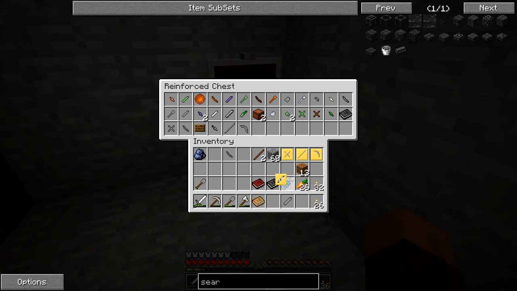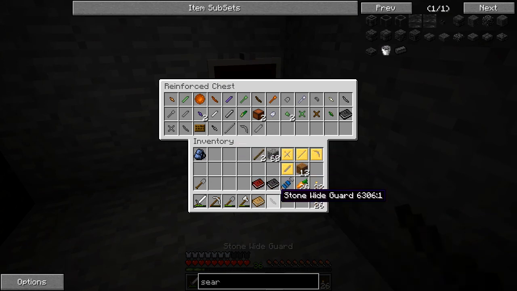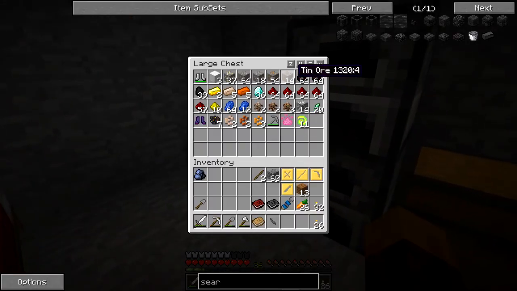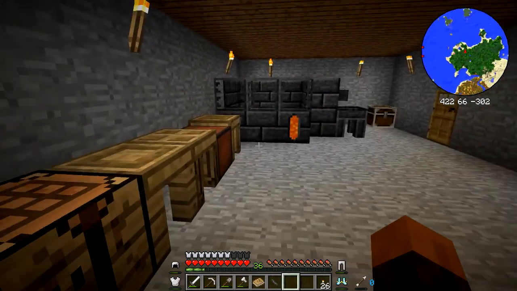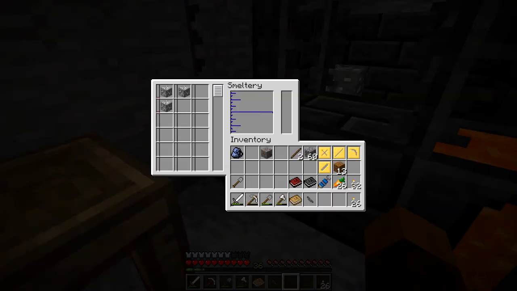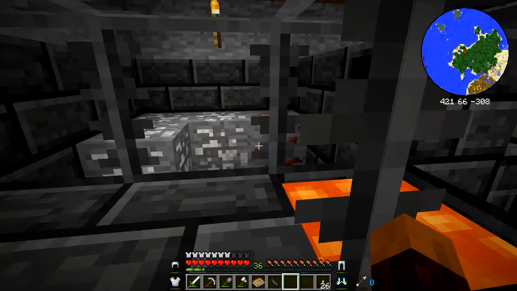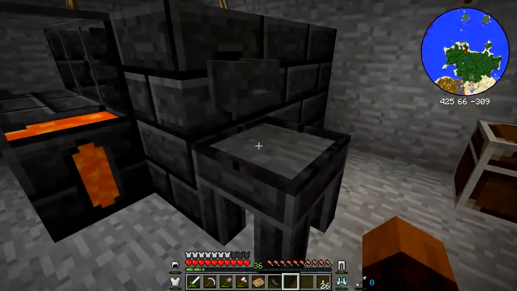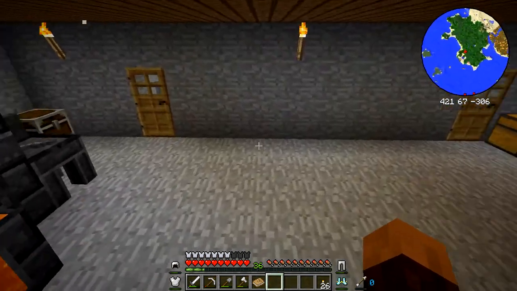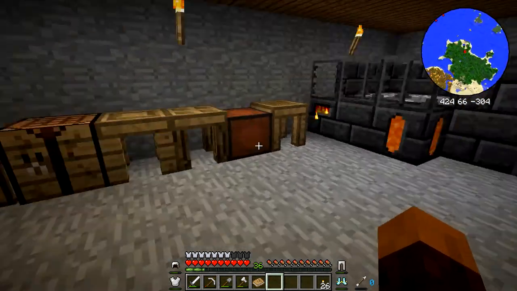What did we make? We made a sword blade. A stone-wide guard. So we need to make some more aluminum brass, which means we need 3 more aluminum and 1 more copper. So let's go ahead and throw these in there. I think we've still got quite a lot of lava in here. I don't think that's going to be a problem for all those guys in there. And we'll pop that in there while we're waiting as well. So that's going to take a little minute to cool down there, or to cook, I should say.